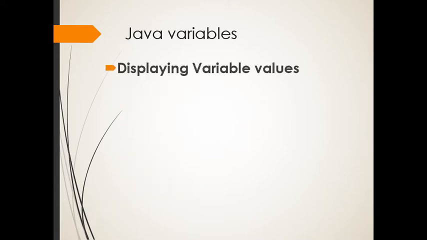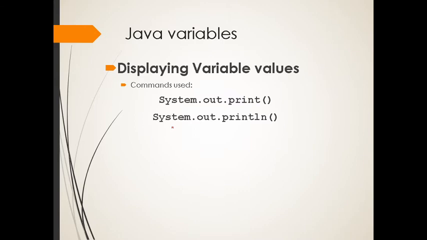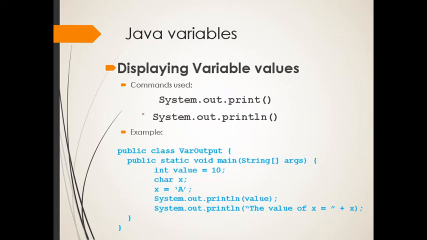How can we display a variable? In displaying a variable or displaying something in your program, you need to use system.out.print or SOP, and also system.out.println or SOPL. I have an example here below.